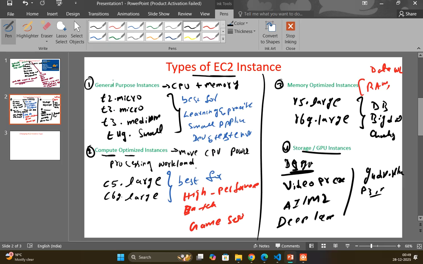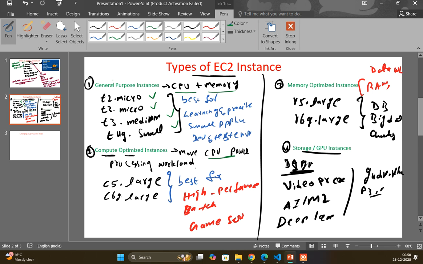Okay, simply we will discuss once again. We have mainly four types of instances. From the beginners and learners perspective, we have T2 micro, T3 micro, T4G small. These mainly focus on CPU and memory balance, best for the learners. Next one, CPU heavy for C series. For C series, we have more CPU power, for processing workloads, best for high performance, batch processing and gaming servers.